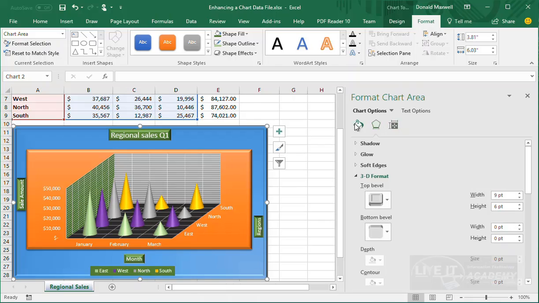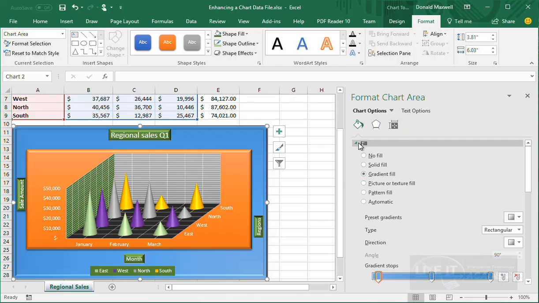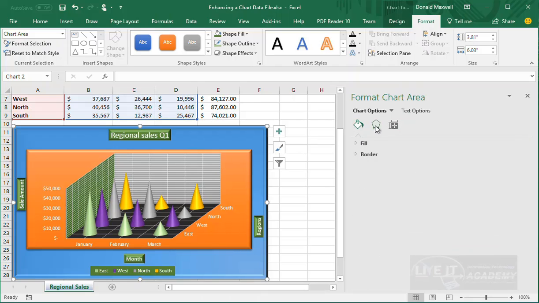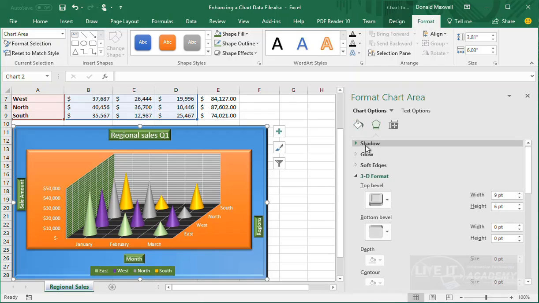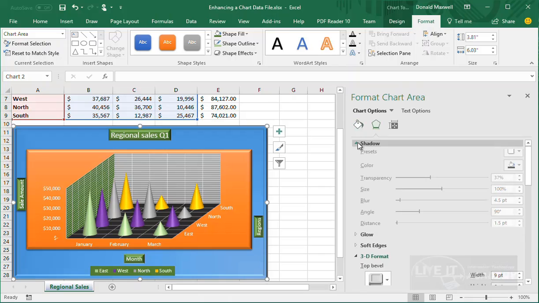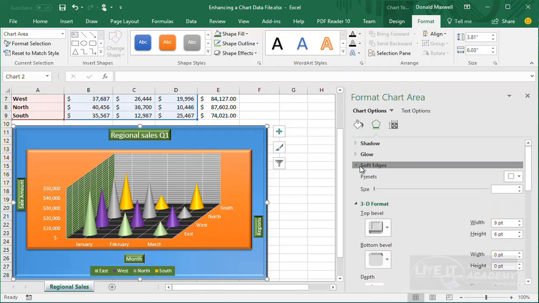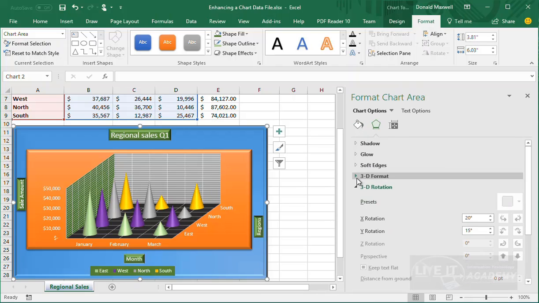These are effects. So these are the chart option tools, right? The color fills, right? So you can fill color, or you can change the border colors, right? Or special effects, shadow, you can apply shadow or glow, right? And again, you can do shadow or glow, depending on the colors that you're using as well. And you can soften the edges, or you can do a 3D edge, right?